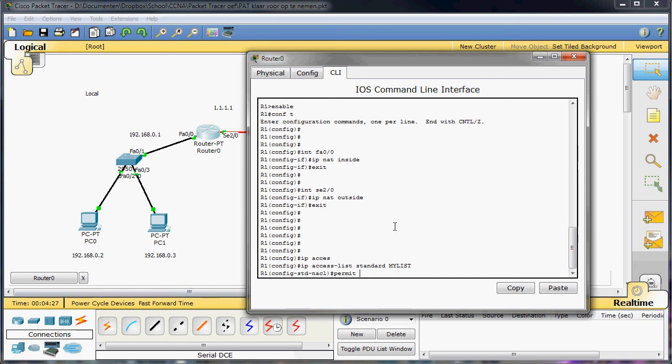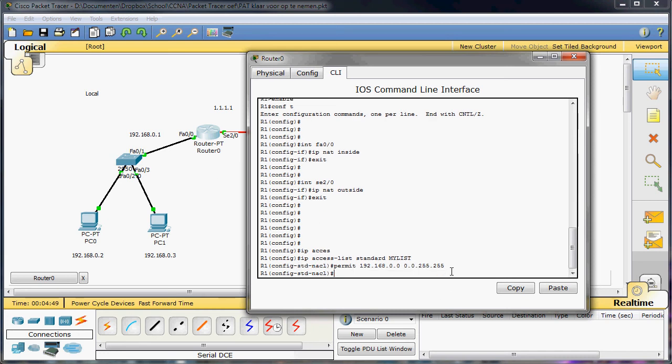So each address starting with 192.168.0.0, and of course the wildcard mask is going to be 0.0.255.255. So we're going to permit every one of our clients to access our NAT with our access list. We press enter, then we do exit.